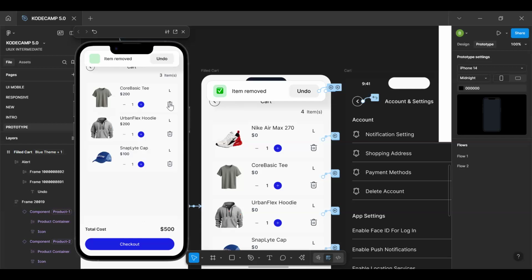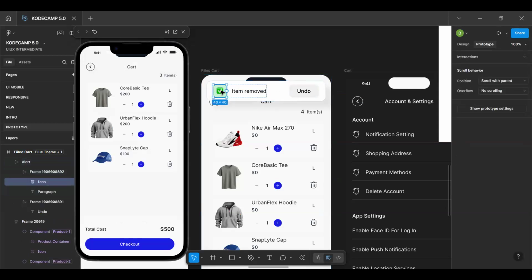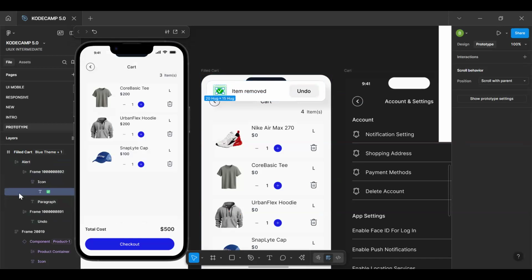So where we have our loader, if we had our loader, we would have also given our loader 10 seconds, so that once it is done, it will move out of the way. And I don't know why this particular icon is not showing. Is it because I used the font?